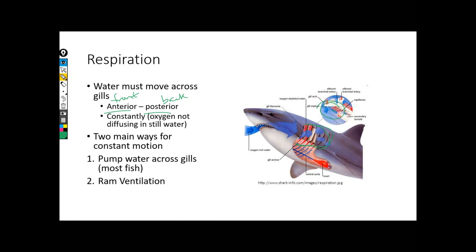So what's more common, particularly since some of these guys get quite substantial in size, right? We can picture some quite large sharks. So what these guys tend to do is literally ram, right? As they're swimming, water enters their mouth. They just swim with their mouth open. Water will enter their open mouth. Okay, they keep the back of their throat closed. And so as they swim forward, the water has nowhere to go but out and over the gills.